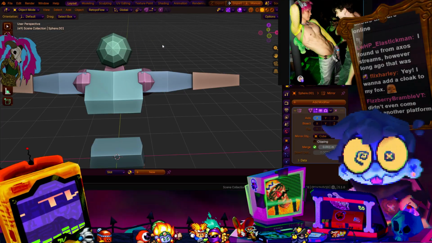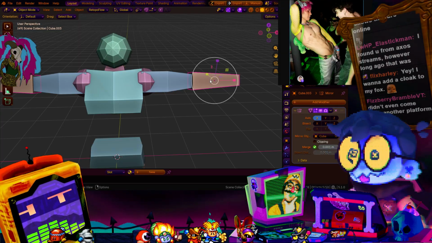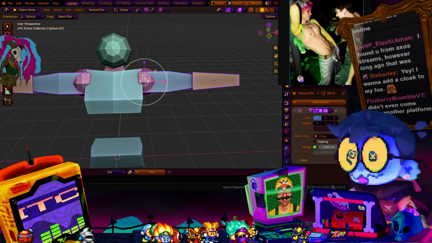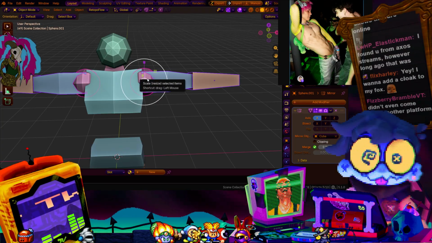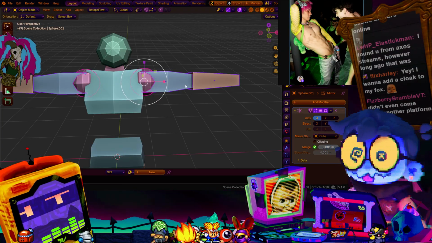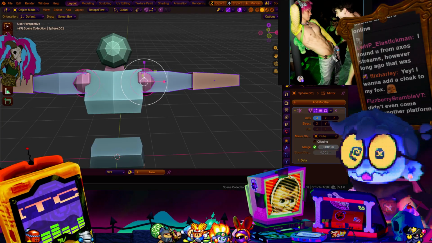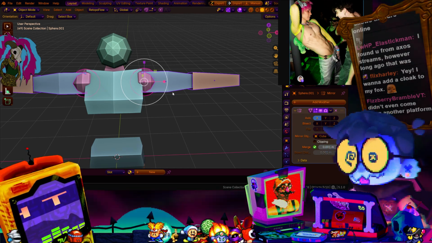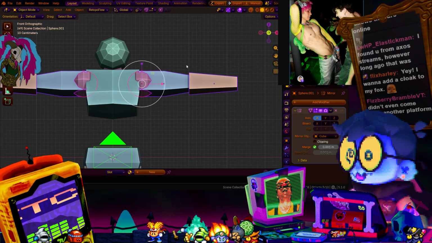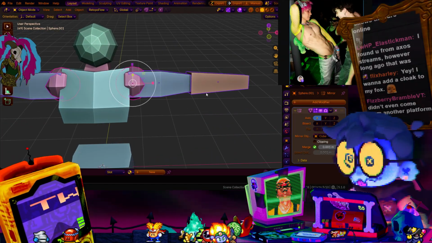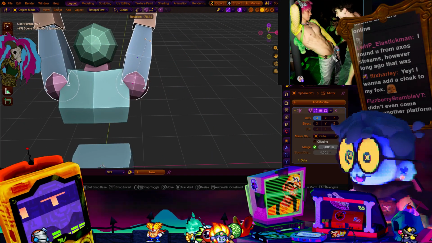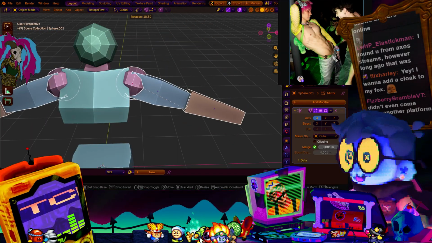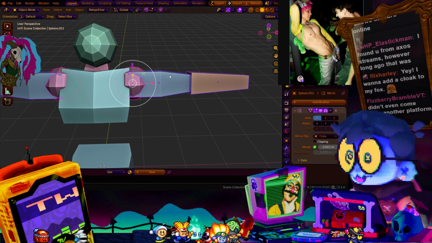What active element does is that when you select multiple objects, all of the objects are going to rotate and move from the last selected object that you did. So right now, I can go right here, and from the shoulder, just go in and rotate the arms like this, okay? So it's very useful.